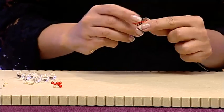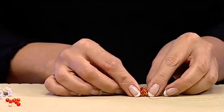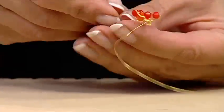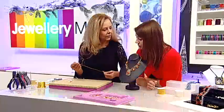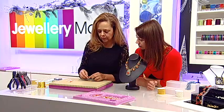So this technique has just served me well with all this jewellery, hasn't it? So that's like the little stamen at the centre of that flower, as you can see there. You could go crazy and have a lot more, but we won't, for time. We'll just stick with those. So what have I got there? I've got 6 of those.